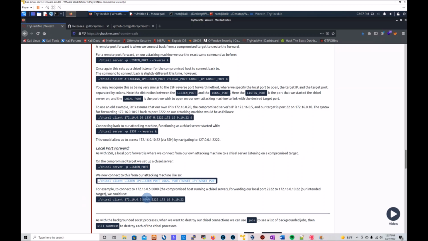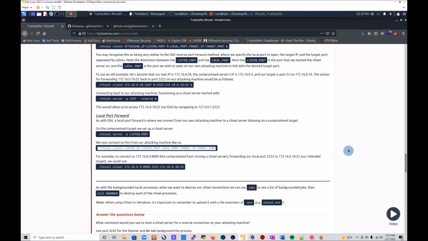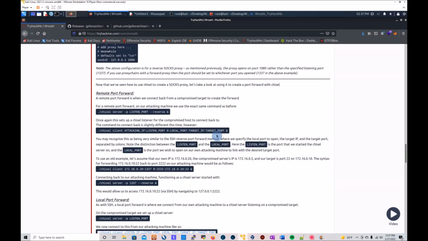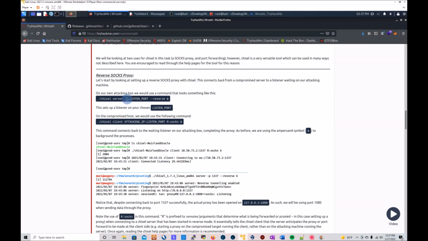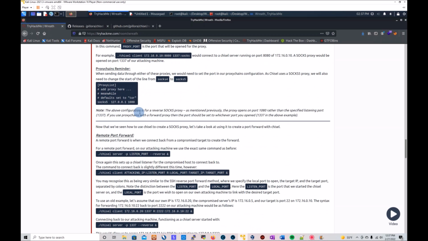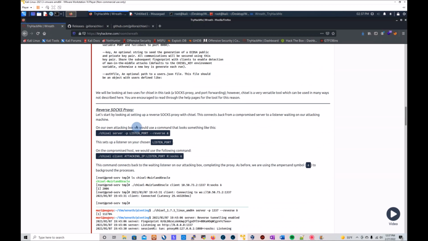Okay. Super. Okay, so now going down here, what command will be used to start a chisel server for a reverse connection on your attacking machine? So reverse connection, not a proxy, but just a regular reverse connection, which would most likely be this one here.